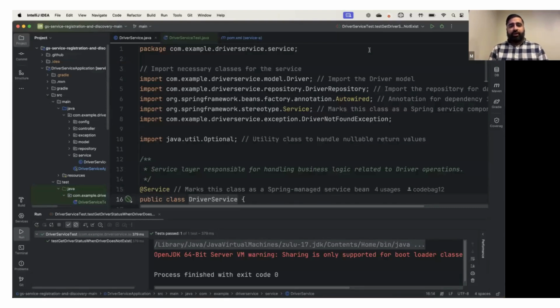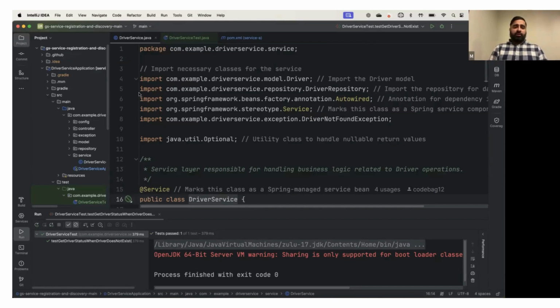All right, now let's look at how to use unit testing in a Spring Boot project. Here we have a Spring Boot project, which is kind of like a ride sharing app. And the complete explanation of the code is in another video. In this video, we are just going to go over how to do unit testing.